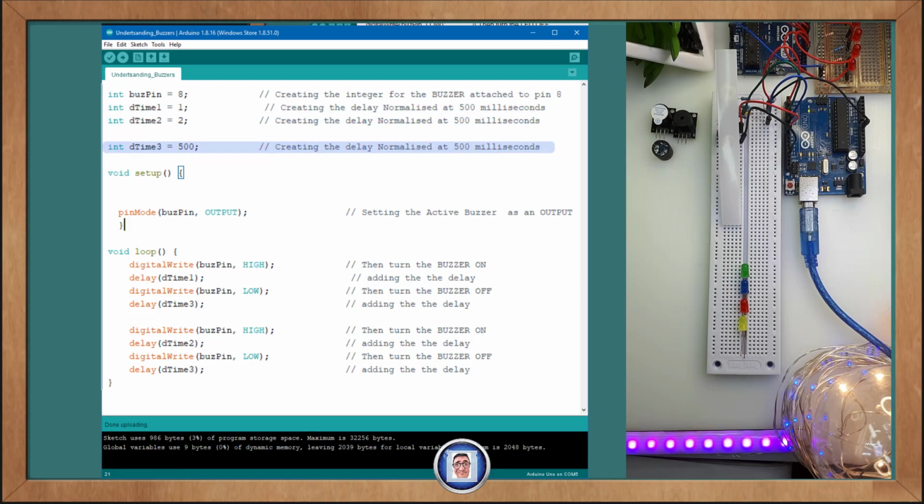For our void setup, we have almost nothing, just the pin mode set as an output here. In the void loop, we have the buzz pin high, the delay time number 1, the buzz pin low, the delay time number 3. We then turn the buzz pin high with the delay time number 2, and after that, we simply turn the buzzer off with the delay time number 3.